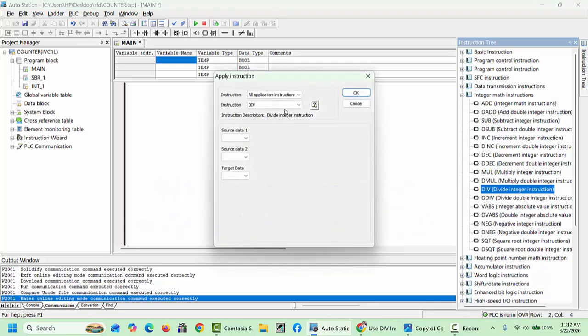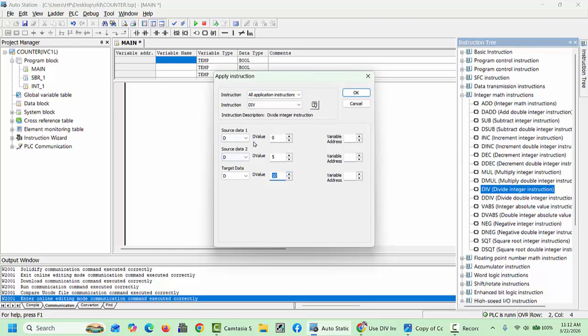We can take it here and give the source data, for example D0, and next also D, which we will change to the address D5. The target data we will take as D10.